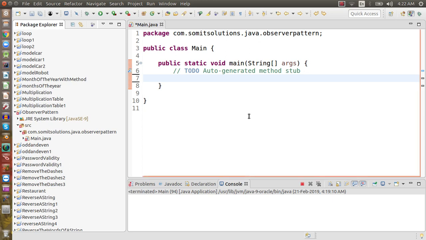Now let me give you a practical scenario of why we need the observer pattern. Suppose there is data in a tabular form in a central repository. Now three people are viewing this data from three different machines.